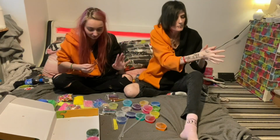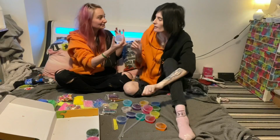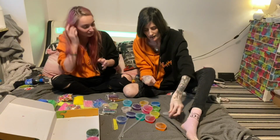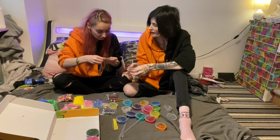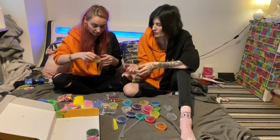Your turn. Right, I want to make a glow in the dark one. So I'm going to use a white. Well, a clear one, should I say. Okay. So do I put glow in the dark first? It's up to you. Put anything you want in it. Do I use a whole thing? You can if you want, there's another one.